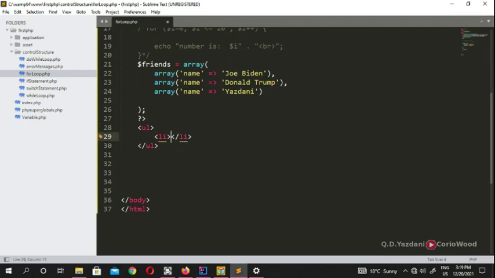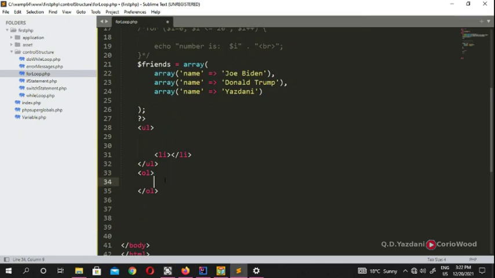So you guys have a UL. Okay, so we come here to HTML, and you're going to see your unordered list. And this is your list. Guys, this is very useful. Keep in mind, there is an ordered list and there is an unordered list.